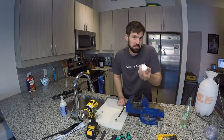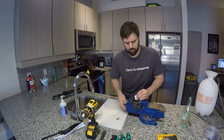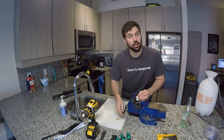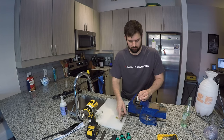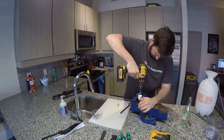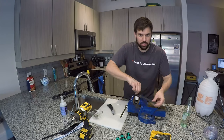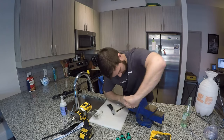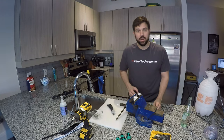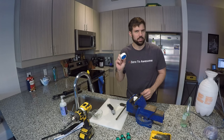Next, we're gonna drill into our replacement reservoir cap. And it's kinda unsafe to hold this in your hand while drilling, so just break out your kitchen vise. I also use it to juice fruits. Nice and tight, but I am going to add one little secret ingredient for a little extra flavor, Teflon tape.